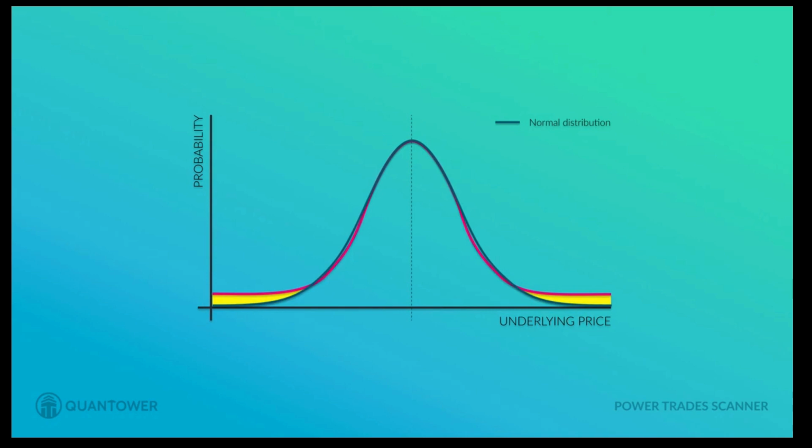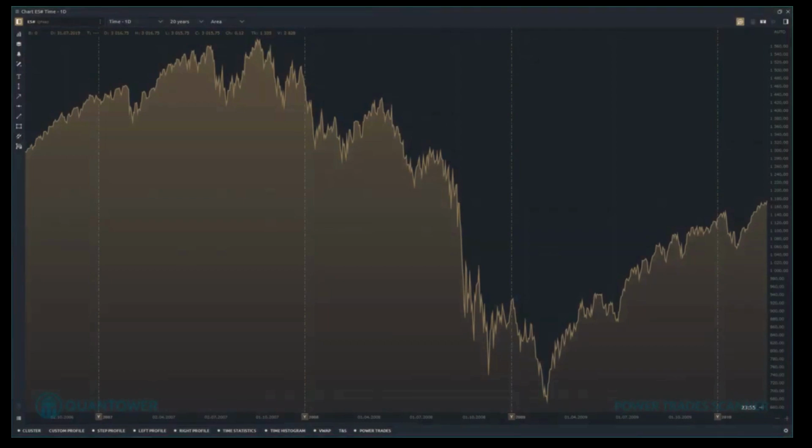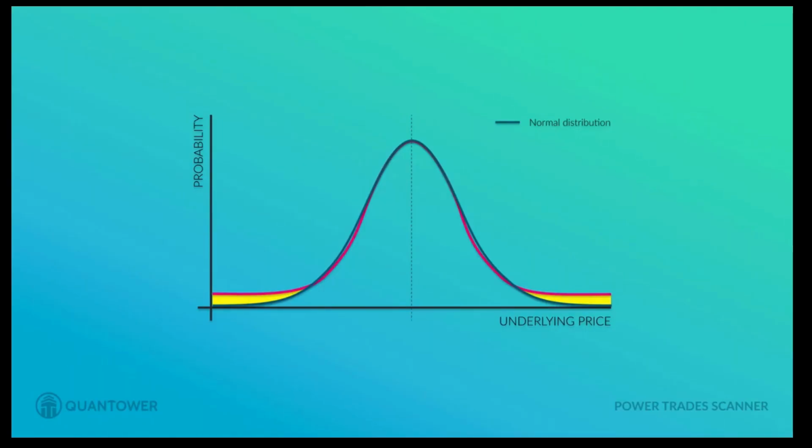According to the normal distribution model, the probability of huge movement should be very small, but the reality is totally different, and in critical situations, the real market behaves very extremely. The best example I can think of is the year 2008, where the price moved down for a long period of time, and according to the normal distribution model, the probability to cross 3 standard deviations is less than 0.1%, but the real probability was much larger. This phenomenon is known as the fat tail distribution.